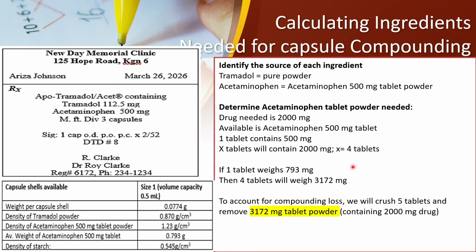Now you might be wondering, should we crush 4 tablets, Miss Price? No, we shouldn't. If we crush 4 tablets only, we are not going to get the total amount of tablet powder because some is going to be sticking to the sides of the mortar and on the pestle. So what we're going to have to do is crush more than we need. So we're going to crush 5. That means we need to determine the total weight for the 4 tablets so that when we crush the 5, we know how much of the tablet powder to weigh. Of course, the tablet weight is here in the table, the average weight, 793. So we know how much it would be for 4, which is written here.